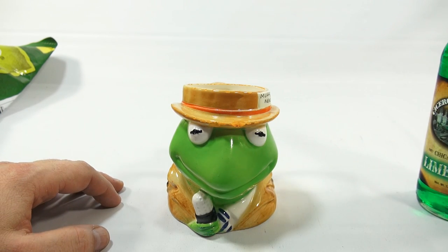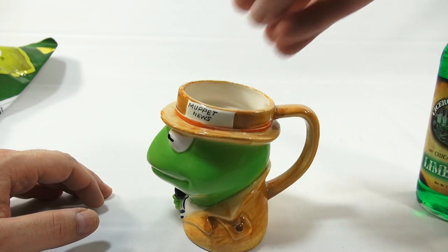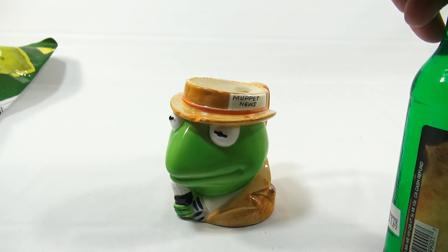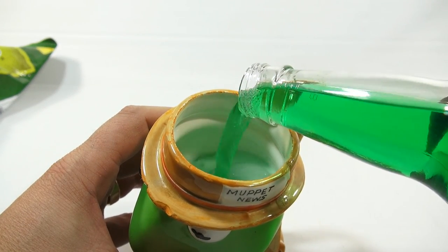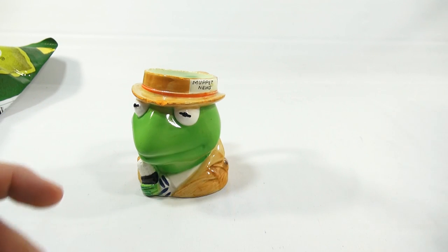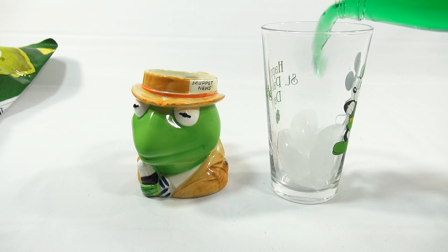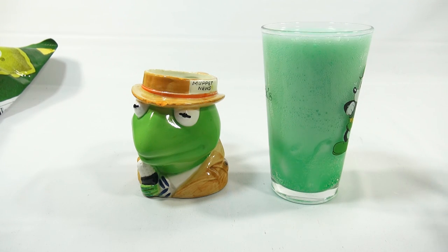Let's fill him up. He hasn't had liquid in him a long time, but I think he deserves some green liquid. Let's get this soda open — it's probably a twist, but I'm going to still use a bottle opener. Now we can take a look inside. I have another glass here just so you can see it better. A little bit of ice so we get some good fizz, and then I will pour it in here as well. That's a nice green fizz.